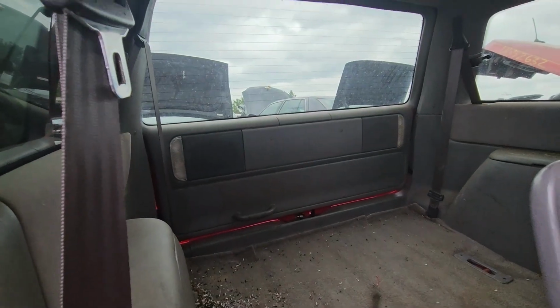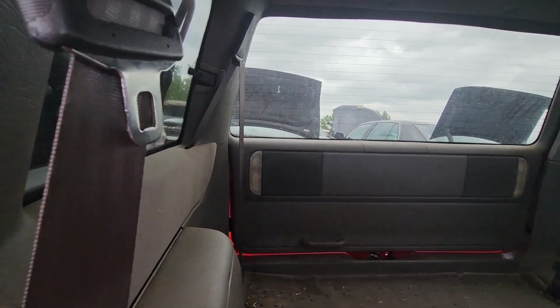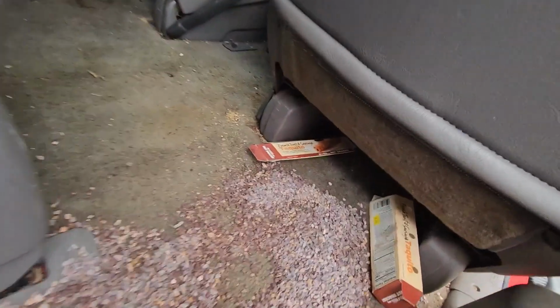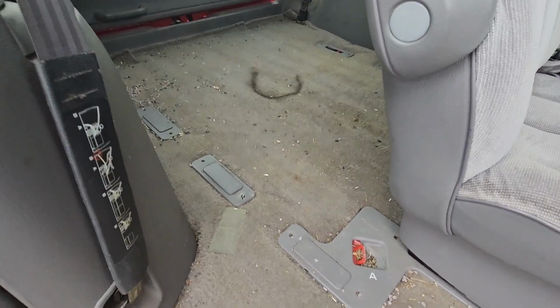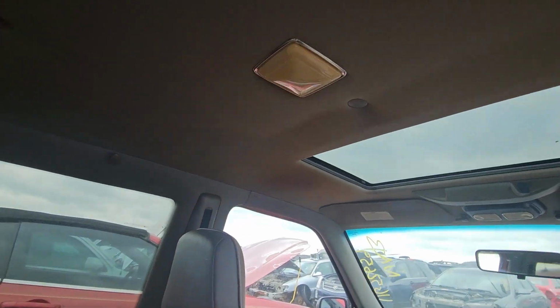I don't know what silver color this is for the interior, but I think it's the same as mine. Back hatches and the trim panel's in really good shape. Something's dripping out of the speaker there. It looks like water. Somebody's got some French toast and sausage taquitos. That sounds good. Oh, there's the center glove box right there. Bunch of rock and birdseed and stuff in here. But it doesn't smell too bad back here. It's just those cigarettes that smell terrible. And look at the smoke stain there in the driver's side. My gosh. You should open the sunroof when you were smoking them.